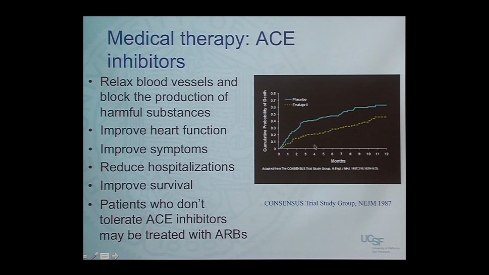So I'm not going to show a lot of graphs from particular trials because I don't think there's really time to go into all the results. But this is just one of the early trials of an ACE inhibitor. So they tested enalapril. You don't see it as much these days, but it's one of the ACE inhibitors versus placebo. So what we have here is basically death. So it goes up to 80% of all the patients dead in the study over time. And you see that patients who are on enalapril, far fewer, at the end of the study, about 20% fewer are dead than the patients who are in the placebo group.